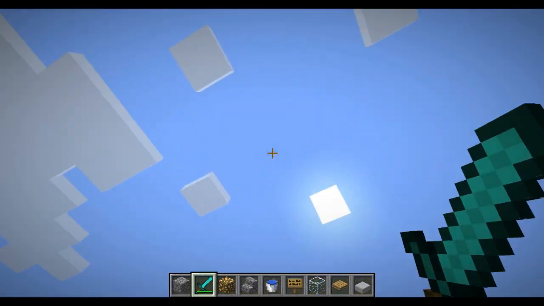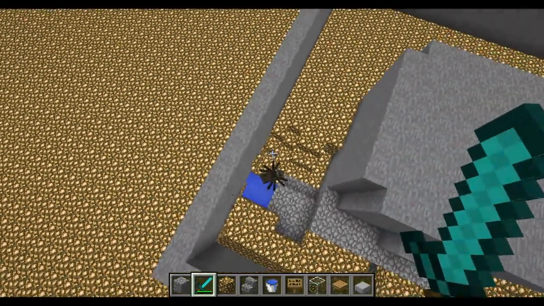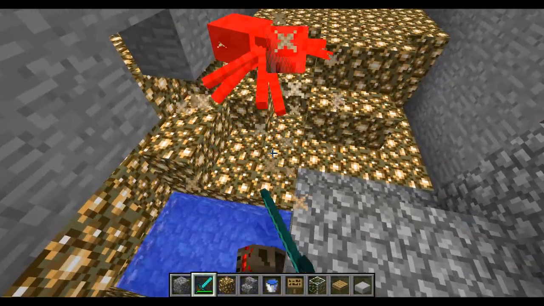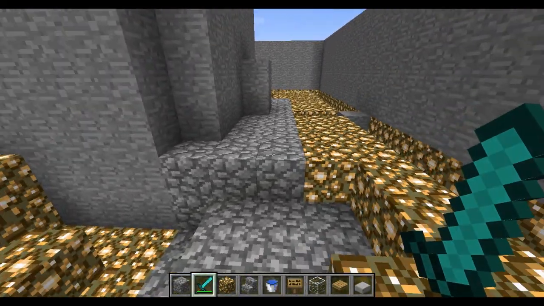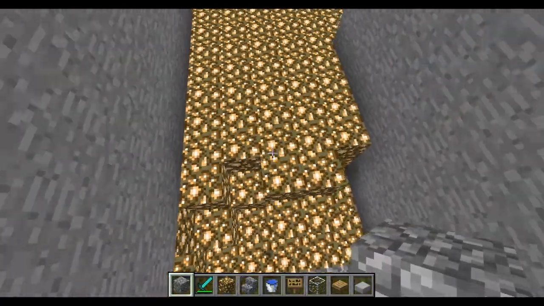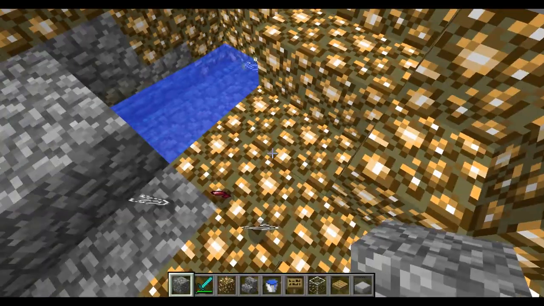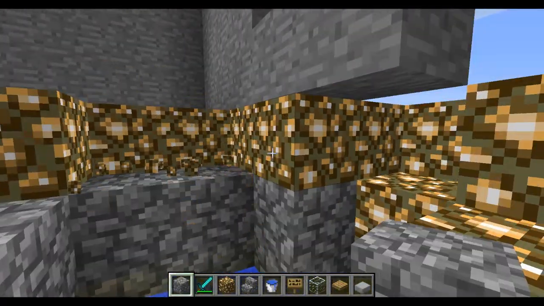So we'll pop out of here. And you can see both spiders made it out. So now at this point what we're going to do is we are going to carry the spiders upwards using a mob evader.